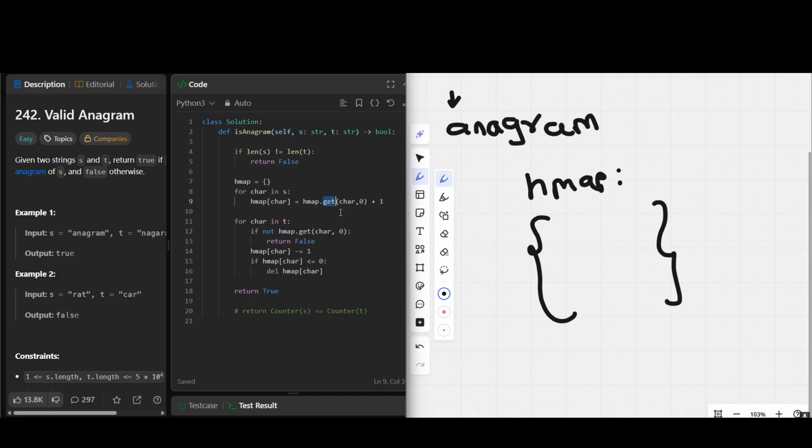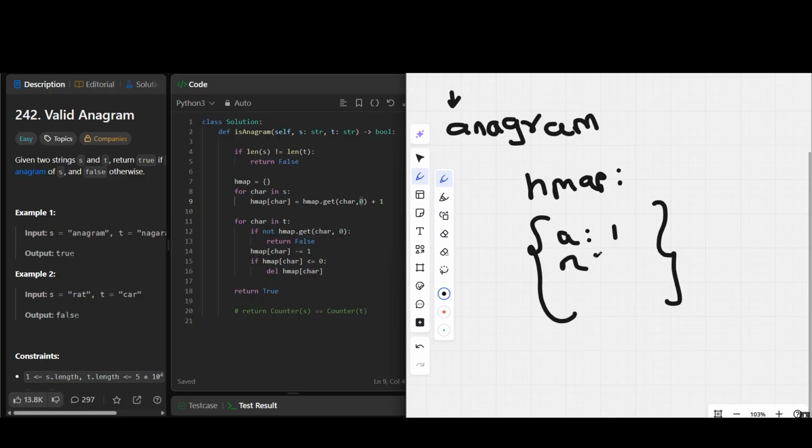If it is found, then return its value, and if it's not found, return 0, and increment it by 1. So initially, if there is no key in the hash map, then add that key. So A will be added, and a value of 1 will be assigned to it. This is basically the frequency count, right?